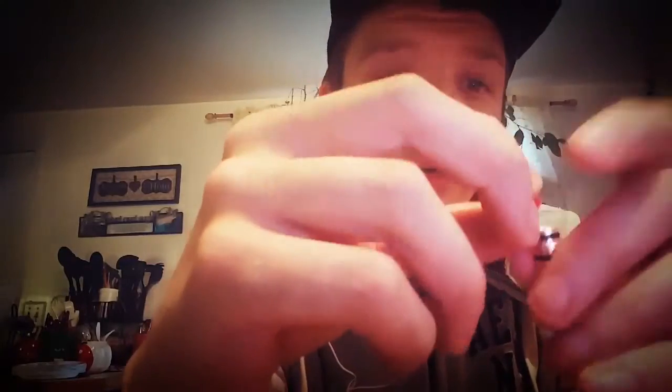See little washers on each side. This slides on, slides off. So here's the red one. Slide it right on here. We'll put it on the bottom, just to show you guys it don't really matter. Monster's logo. Each one, like the blackout, comes with a black, and then I think a white one. The white one comes with a white one and a black one. The gold one comes with a gold one and a black one, I believe.